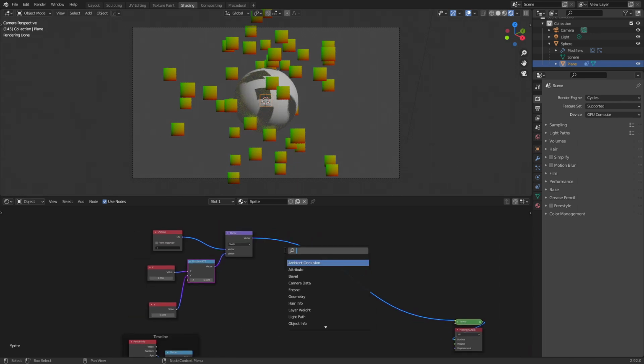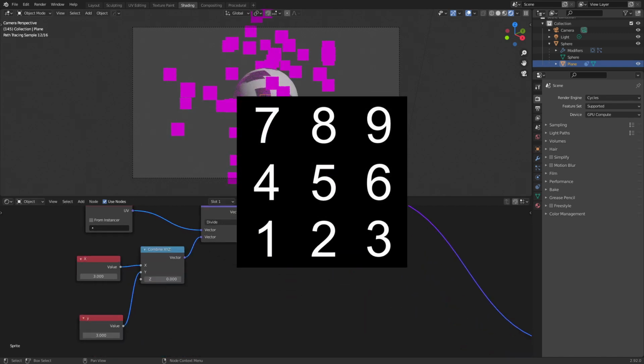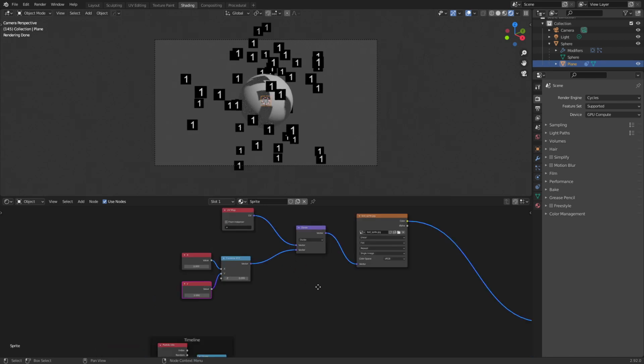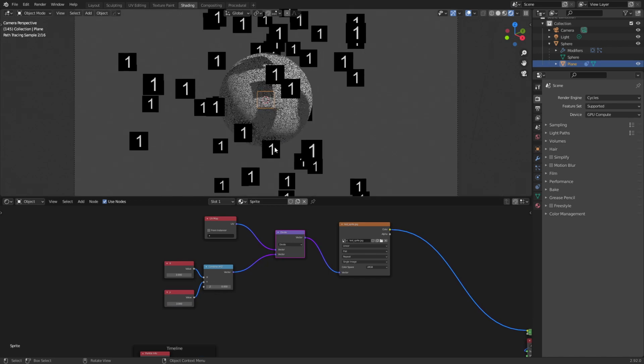And now texture, image texture. To make it easier, I created this with numbers. And since the UV grows from bottom to top and from left to right, that's the orientation of the numbers I'm using. Okay, so we have this. We are placed on the first frame.